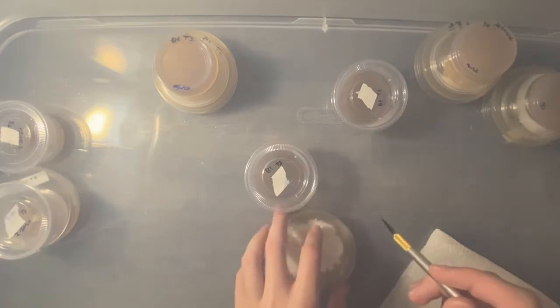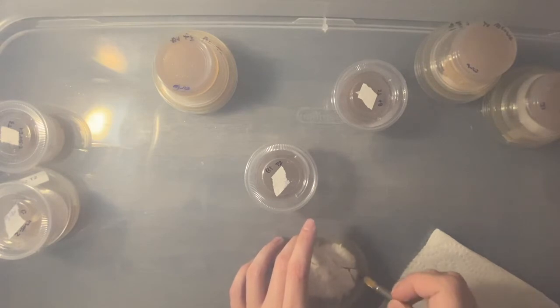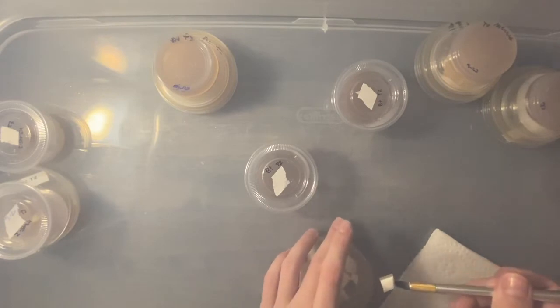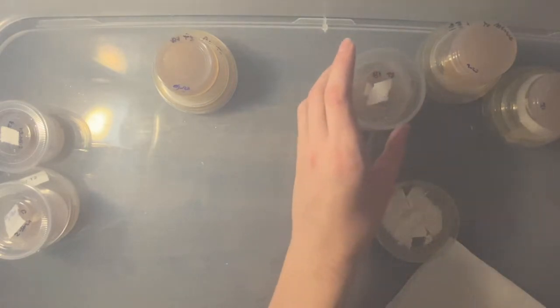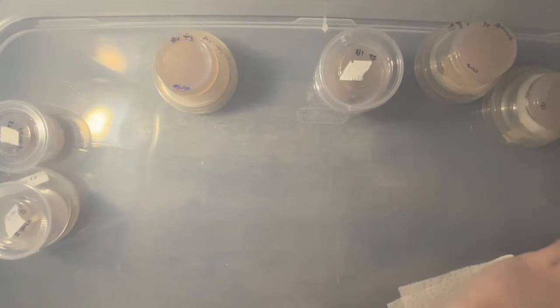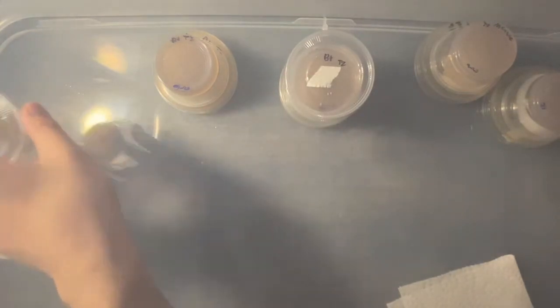That piece is alright. I would actually prefer this. Damn, why is that knife just ripping the mycelium up? That sucks. Alright, I'm going to take this piece. I prefer putting my pieces mycelium face down just because growth starts a lot quicker, but it's all the same. I'm gonna move that out of the way, and this is the one that you guys missed.